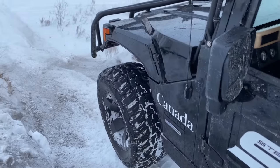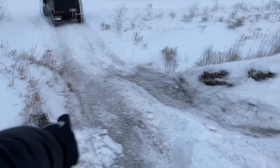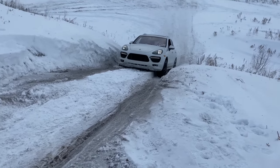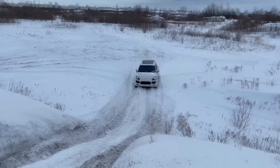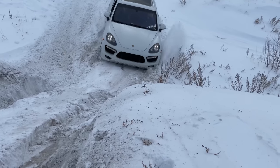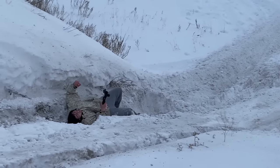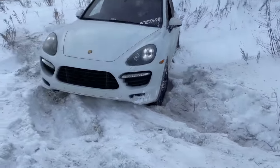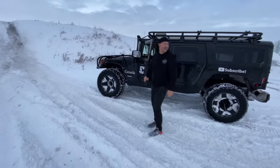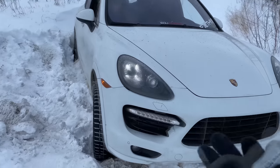Close. Yeah, I think I slicked it down for you. Oh, nice. Thank you for that. Yeah, no worries. I hit my running board on this side. Hopefully I didn't dent it. It should be okay. I heard a funny noise. I hope I didn't pick up a boost leak on my way through there. Ooh, that sucked. It's either that or snow hitting the exhaust. We're gonna winch up. Just need to install the tow hook.